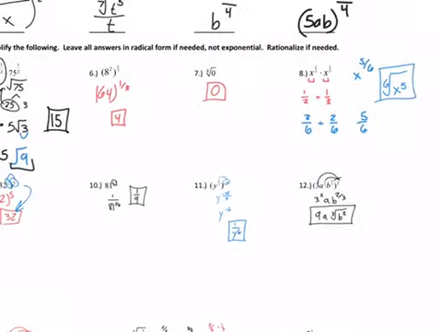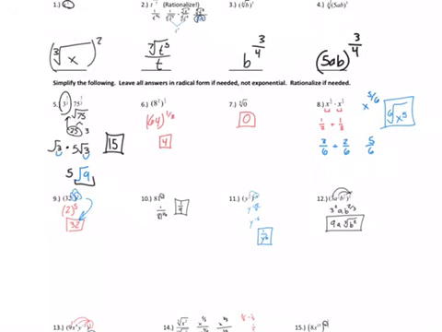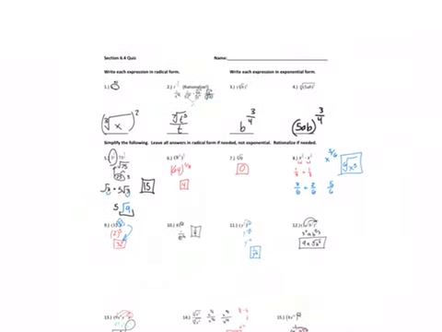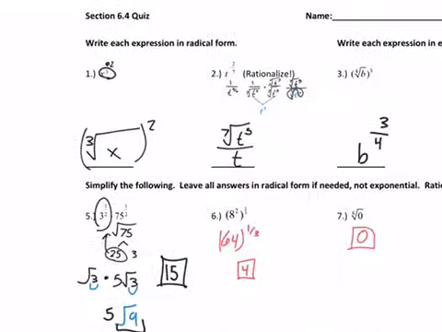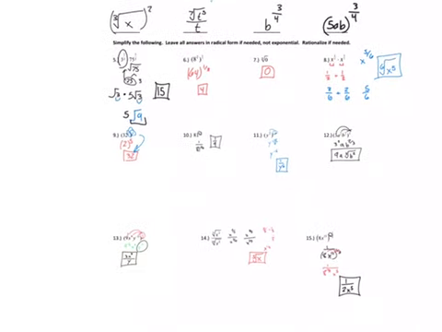Now do be sure to really look through the homework because there's tons of different variations of this type of problem. If I was going to make a quiz that covered every different type of 6.4 scenario, I mean, probably have to be about 50 questions long. But this kind of gives you a good sense of where you're at in general understandings. Ones that are tricky is when you have to rationalize. So this one, very tricky.